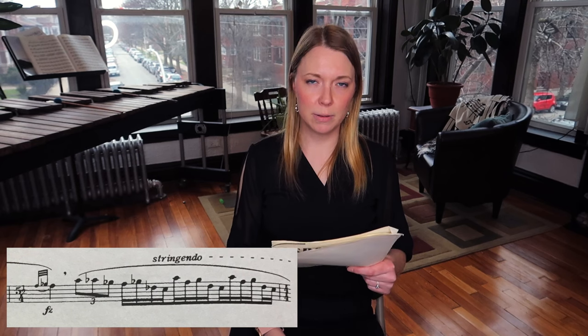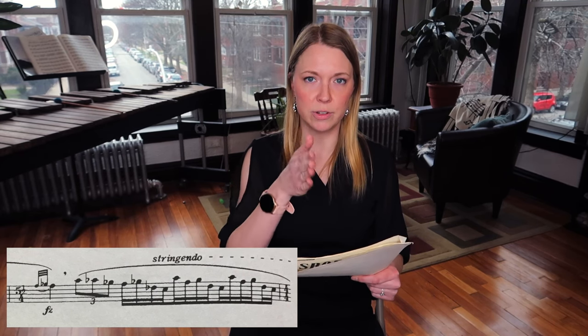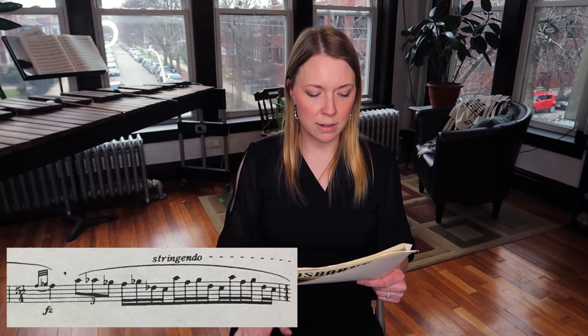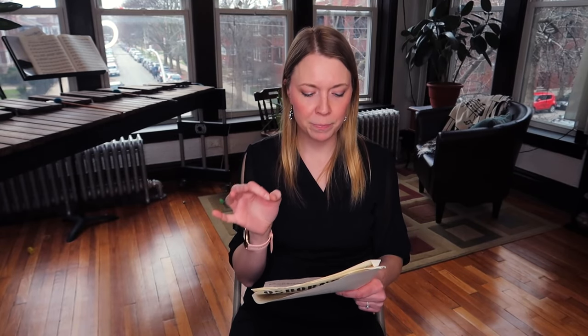So if I'm subdividing that eighth note pulse in the back of my head, it makes all of those 16th notes a lot more manageable. Dee da dee da dee da dee da da dee da dee da da da da. And that's it, okay? And lastly, this isn't a weird time signature, it's just a really, really weird way to write this rhythm. Measure 58 and measure 60. It has these eighth notes barred together in one big triplet bracket.